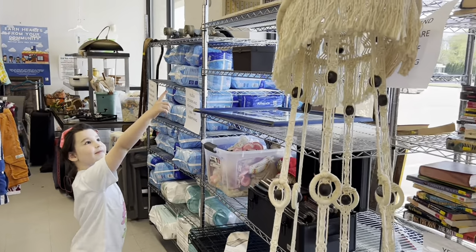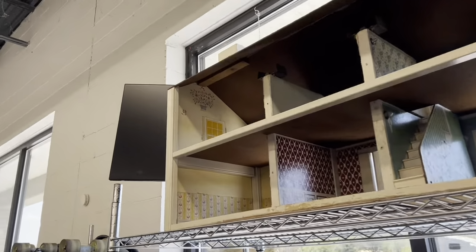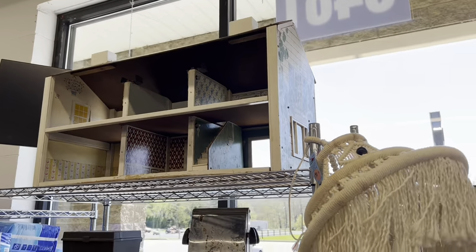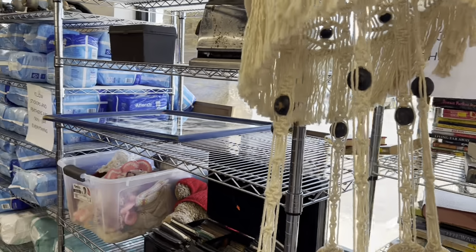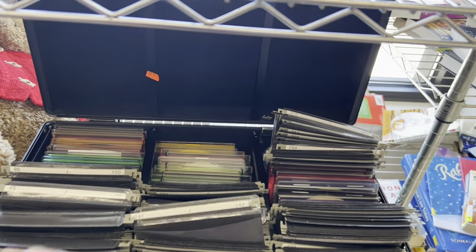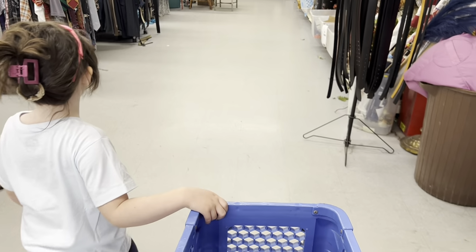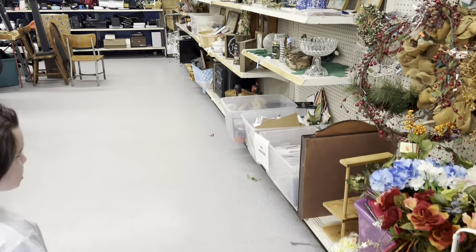Chloe spotted the dollhouse. I don't know how much it is, but we are dealing with a yellow sticker. Oh my gosh, she's going to spend my wallet. CD holder? We're inching closer to the stuffs.